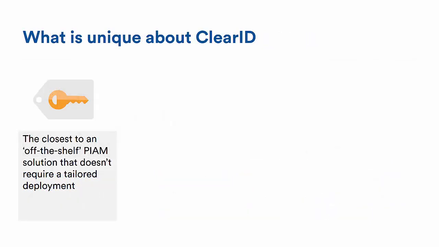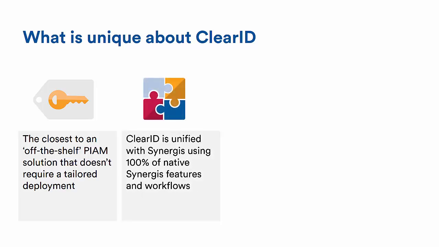We think that ClearID is the closest to an off-the-shelf or out-of-the-box physical identity and access management system that doesn't require a tailored or customized deployment. That's because as opposed to connecting to a multitude of different third-party access control systems, ClearID is unified with Synergis using 100% of native Synergis features and workflows.